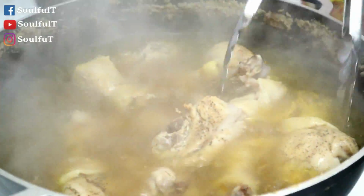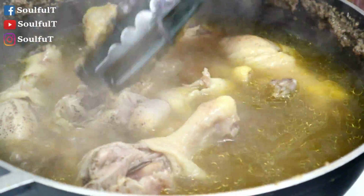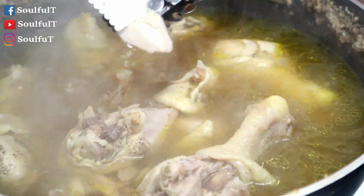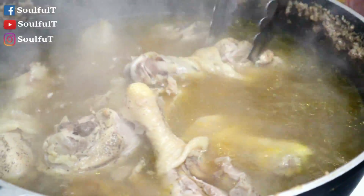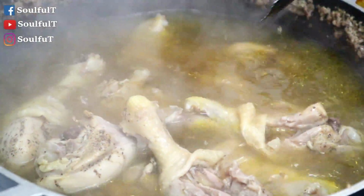So, woo, it's almost there. It's been boiling about for an hour. Look at that. I'm going to give it another like 30 minutes because I want it to be really tender. It doesn't take long for chicken to boil, but I'm going to tell you guys what we're going to do.